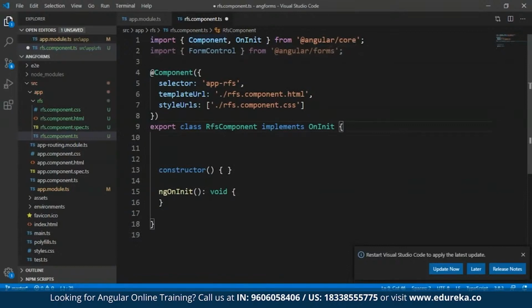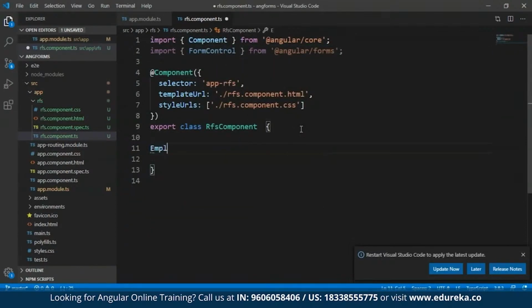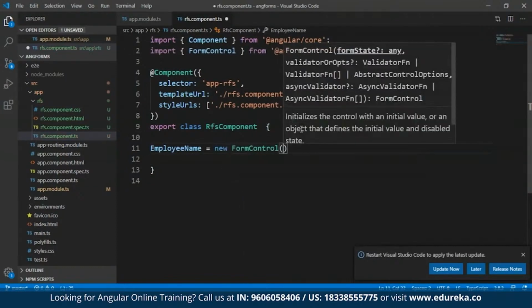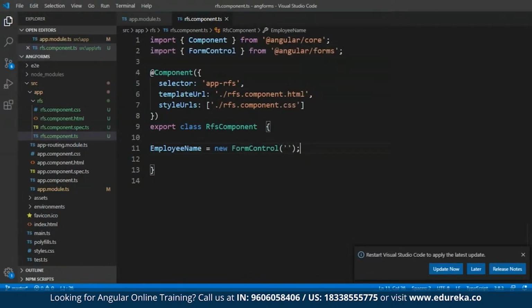Here, we have set the initial value of the employeeName as an empty string using the FormControl constructor. All the controls that you create in your component class will help you in various tasks such as getting instant access to listen for, updating, checking the form validation, etc.